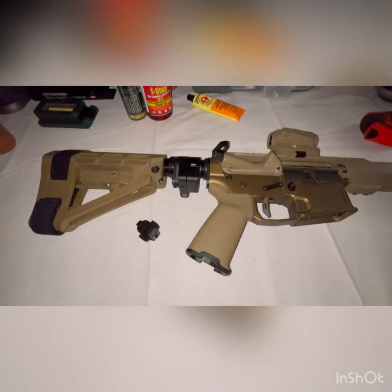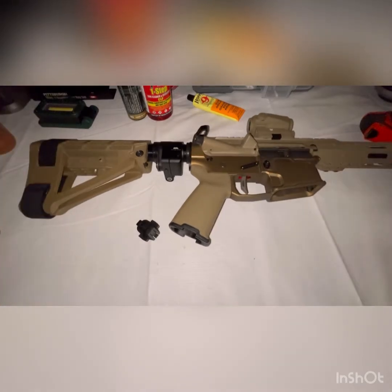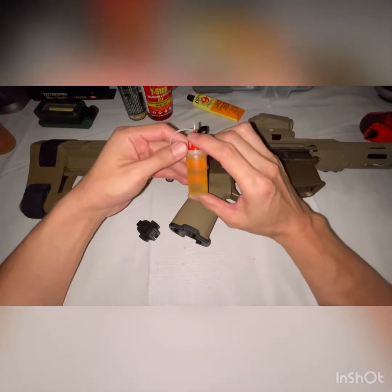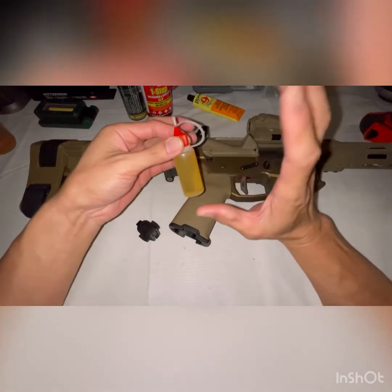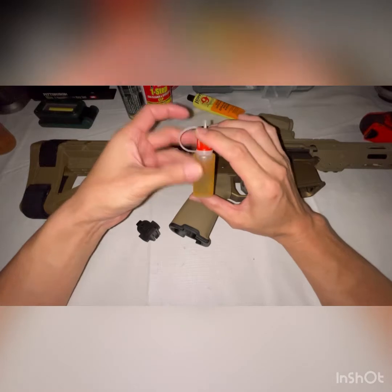What's up, everyone? Bringing you a quick product review on something that I've purchased here recently. And it's not really gun related, but I use it for my AR-15, and they're these little oil bottles that I found. But they're actually kind of like craft bottles. I found them on Amazon.